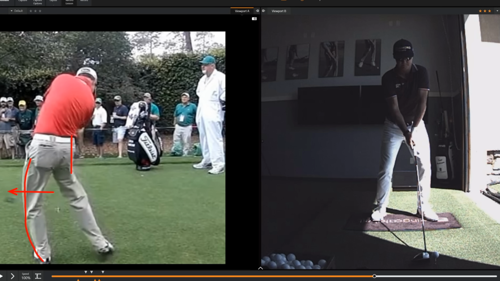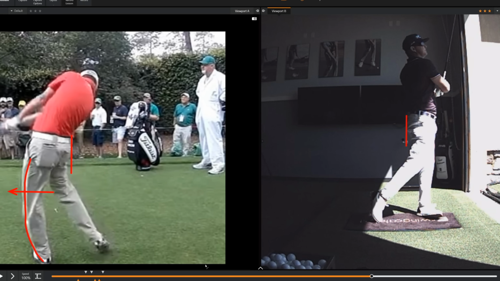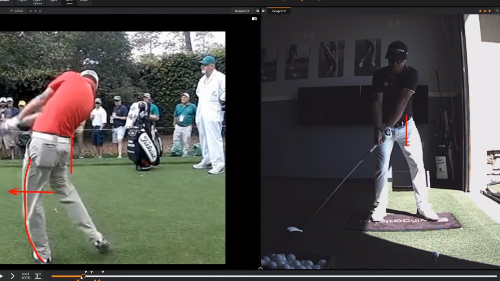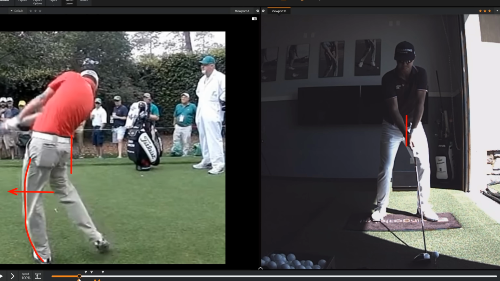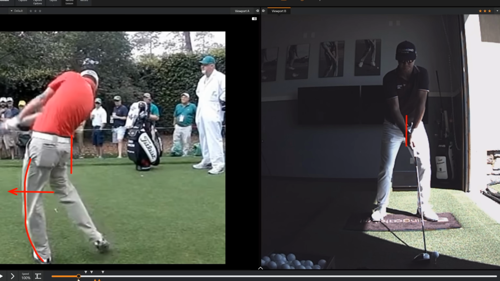Now let's take a look at Brian Gay, another extremely short hitter, I think maybe one of the shortest hitters of his era. And you'll see a lot of the same things in Brian's swing. So if we put a line on, obviously with a face-on view you're not going to be able to tell exactly where it is, but you're going to see he makes the old lateral move going back, a big lateral move. Instead of thinking of increasing pressure, he needs something to trigger a swing, so he makes a lateral move, versus what I'm going to talk about in a minute, which is pushing into the lead foot first.